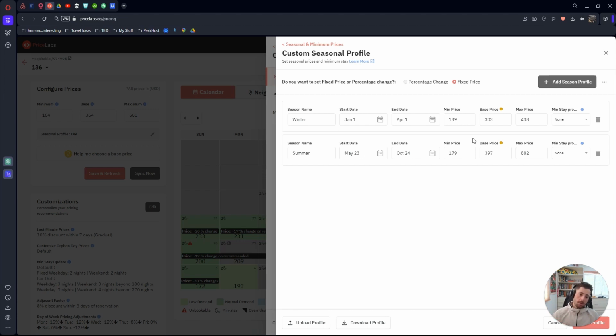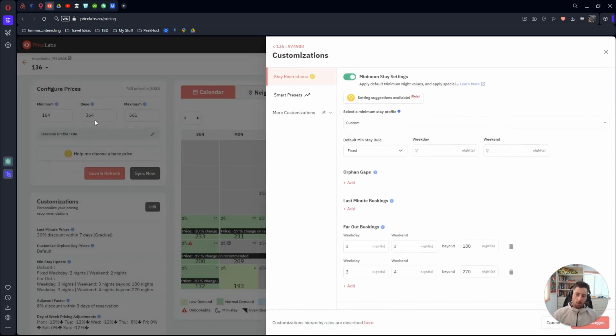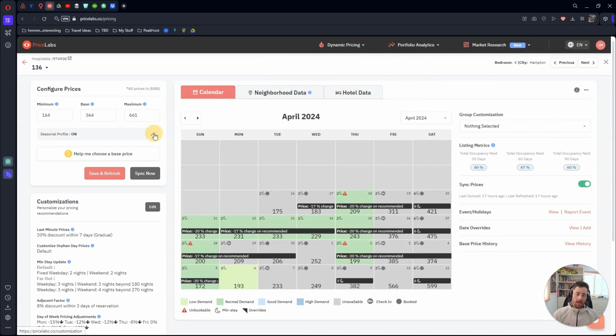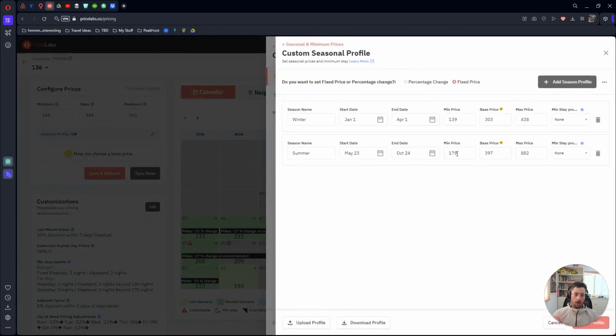These seasonal profiles will take priority over your basic pricing. So what that means is for myself, from April 1st to May 22nd, these prices over here on our left side are what are taking priority. But any dates within my seasonal profile are being adjusted based on these prices. So keep that in mind when you're setting these prices as well. That's why I like to make these fairly basic and simple. What are the average prices I would like to see throughout the rest of the year if we're not in high or low season?